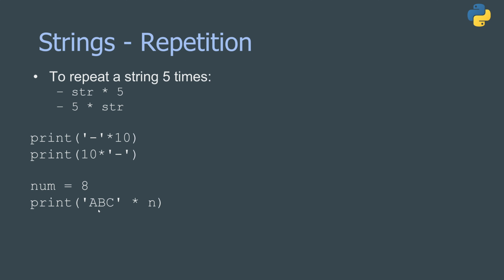And by the way, the n here is a variable. Sorry, I made a typo here. It's supposed to be num. It's supposed to match this number. It's a variable. You don't have to hard code the value. You don't have to actually say 8 like I'm doing here, times 5 or times 10. These values, I've hard coded the value. This can be a variable that maybe actually has more than one value. So for example, maybe num is sometimes equal to 5 and sometimes it's equal to 8. And I multiply times num. That might make a string that has 5 ABCs, or it might make a string that has 8 ABCs. So that's also possible, which does come in handy sometimes.